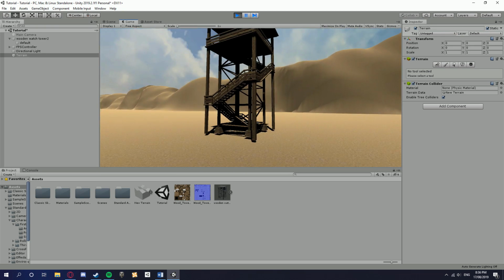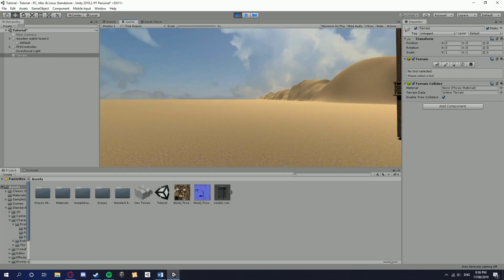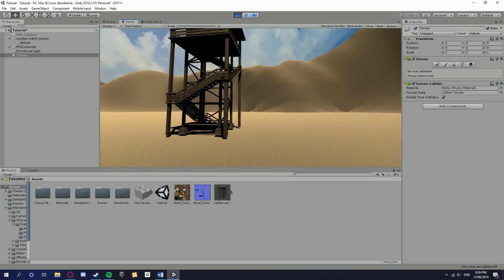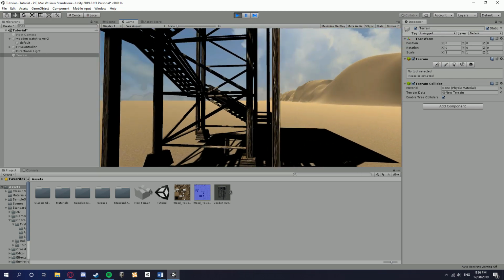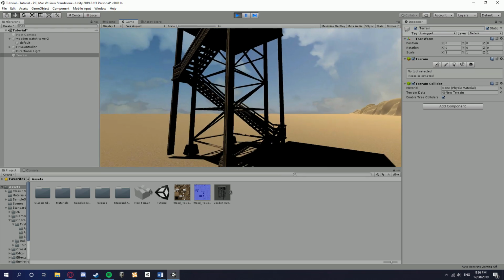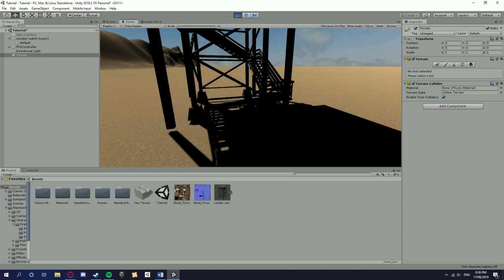You can fix this in two ways. If you're making your own models, you want to make sure you're making it the correct size. So if you just put it in Unity, you don't need to mess around with it. It's all good. But if you're downloading it off the internet, or you've made it and you haven't scaled it properly, it's going to look small. Or maybe it's going to be too big. At the moment, it's currently very small.